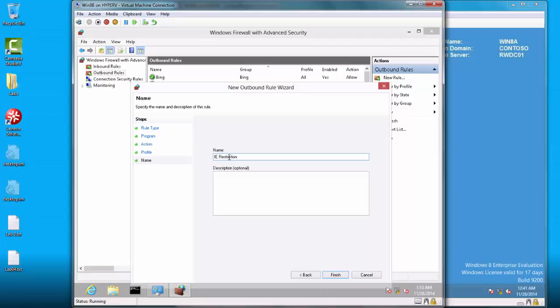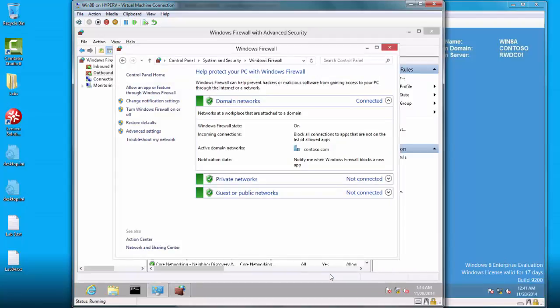And for the description, because the number one source of viruses usually is going to wind up being IE. And we'll click finish. And that's how you configure the rule.